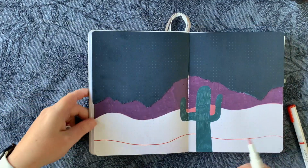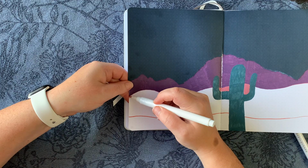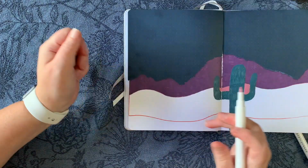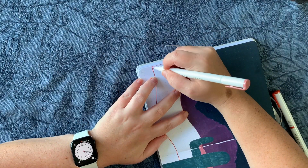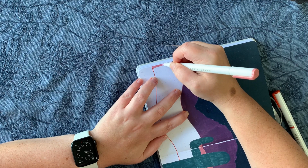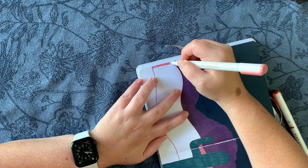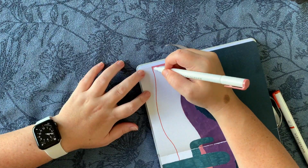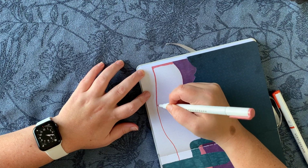I will say that this was my first time using acrylographs. These are the first ones that I got, and so I wasn't yet familiar with how to really use them. So you have a lot of scratchiness and a lot of texture going onto the page here. I will also point out that any paper that's not the Archer and Olive 160 GSM does not stand up well to acrylographs in terms of the wetness of the paint.